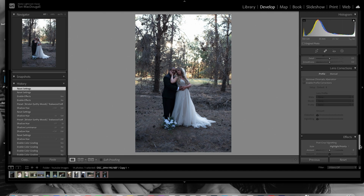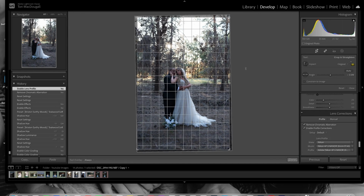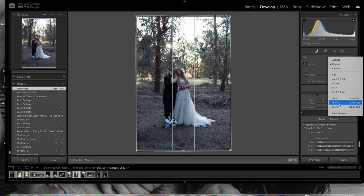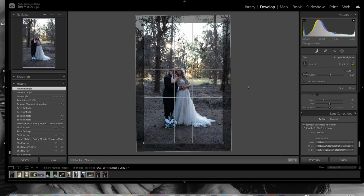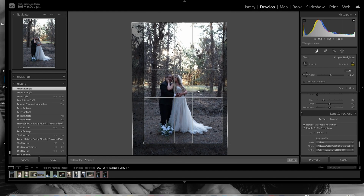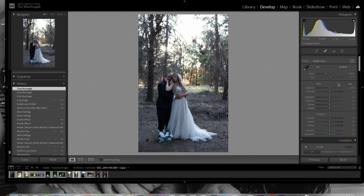So first thing we need to do is straighten and align. We're going to apply a lens correction here. Then we're going to go ahead and crop and align this. And I might want to change the alignment a little bit. Let me see. About right there. There we go. They're straightened out a little bit. That's better.